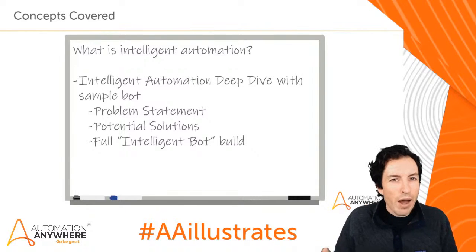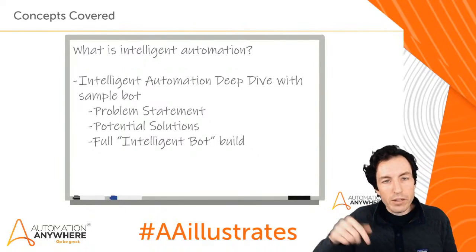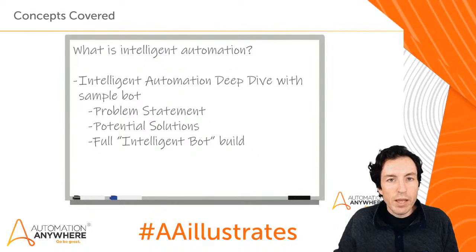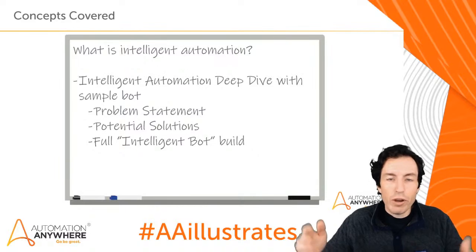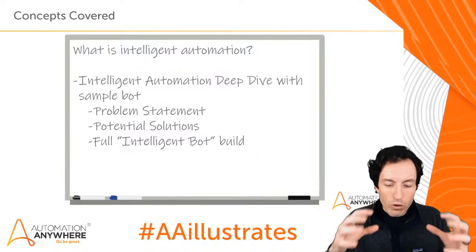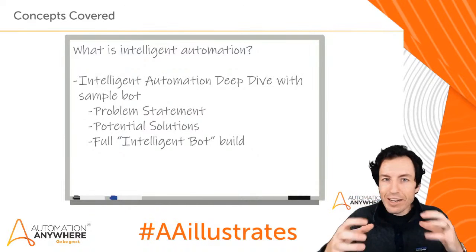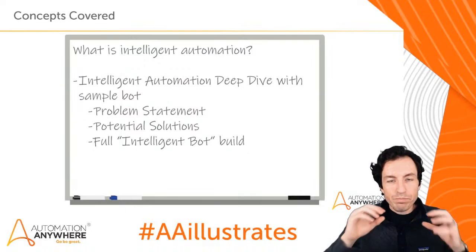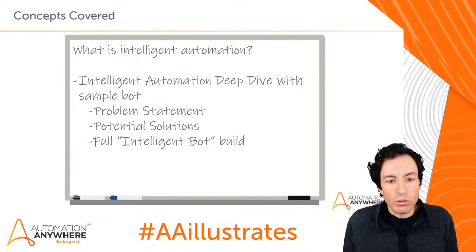And we said, what if a bot was able to automatically interpret the emails that were coming in, automatically sort them to the appropriate group, and then automatically, you could take it from there, right? You could have it create a ticket in ServiceNow or do whatever. But we wanted to at least take care of how do we read the emails, how do we figure out what they're trying to get at, right? What group they belong to, respond back to that individual, and then that's where we'll break it.